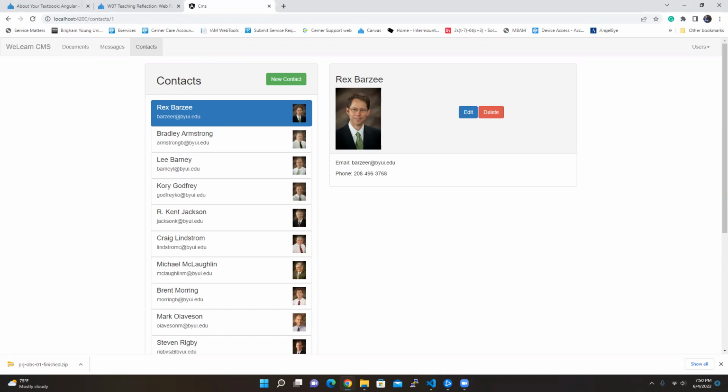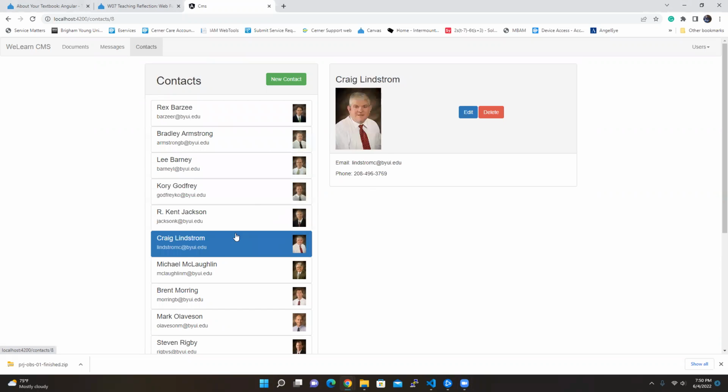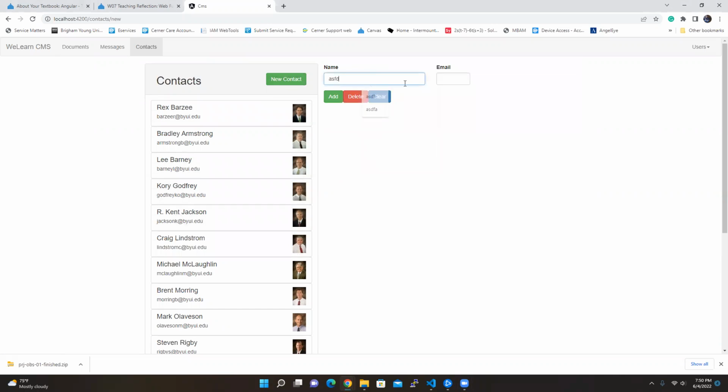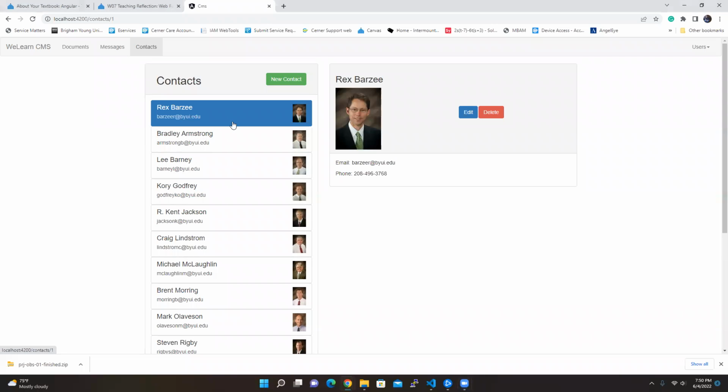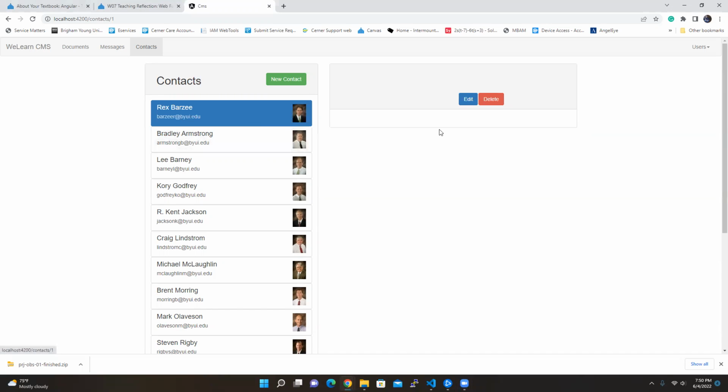Today we're talking about not so much new features, but the way we do things, which is a little bit different than before. As you see, everything still works just the same as before. You can add a new contact, type it in, and it's going to be added there. You can delete a contact. Once it's deleted, you click on it, there's nothing there, so you completely deleted the contact.